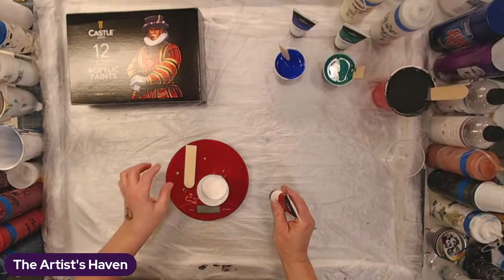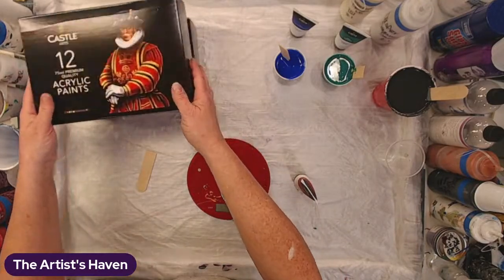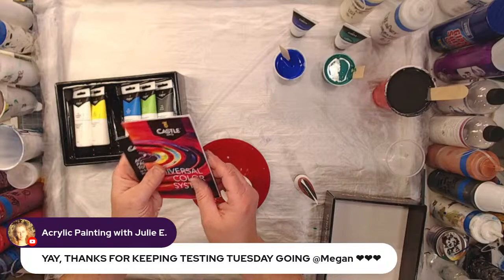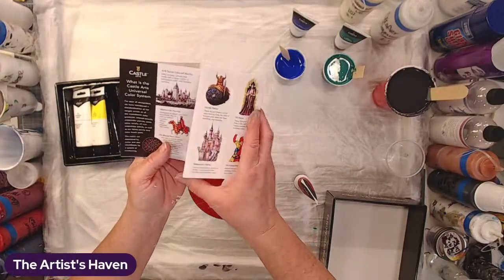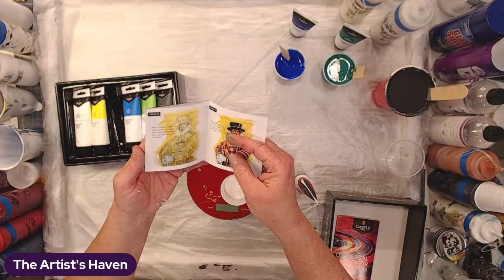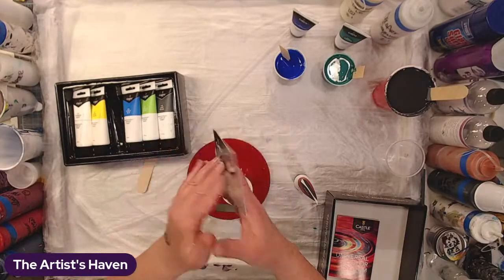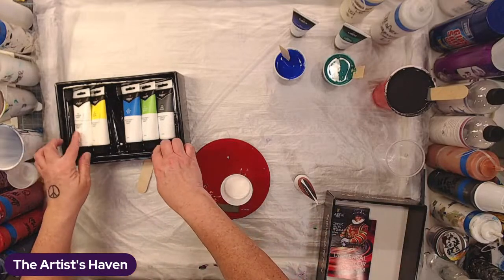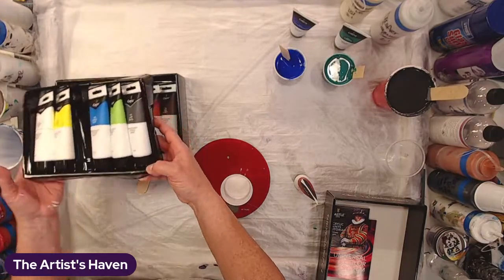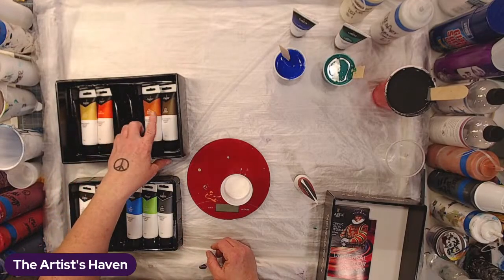But I wanted really quick to show you. I'm really impressed with the color selection. You get this nice box. And you get these cool little cards, universal color system, and it kind of goes through their different products and their different things. And it gives you a little tutorial on how to do basic acrylic painting with a brush. So it's kind of nice that they do that. So we've got titanium white, lemon yellow, cobalt blue, emerald green, lamp black, and it comes in these little trays, and yellow ochre, vermilion, burnt sienna, and raw umber.